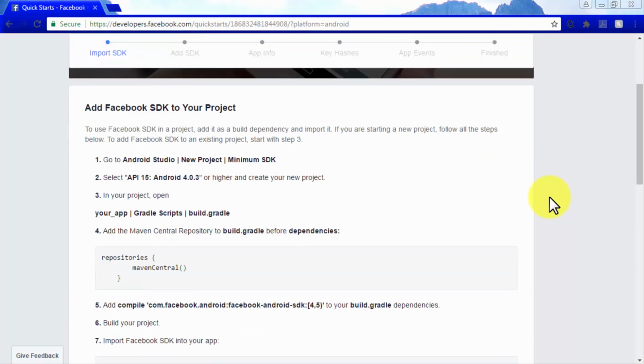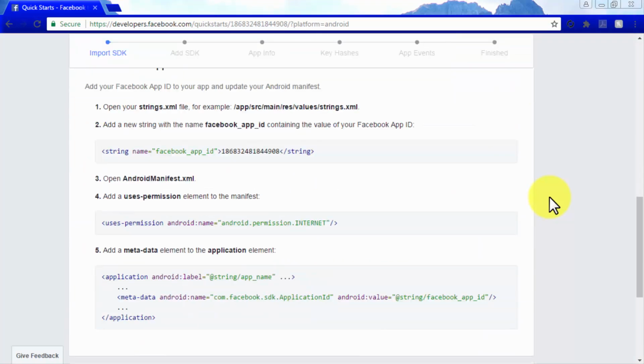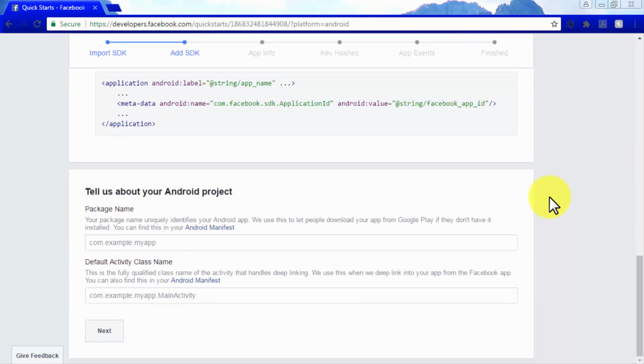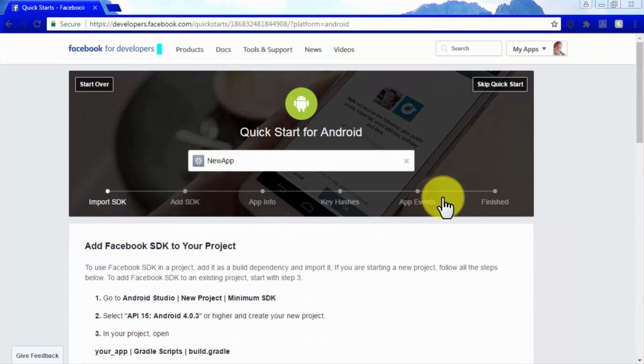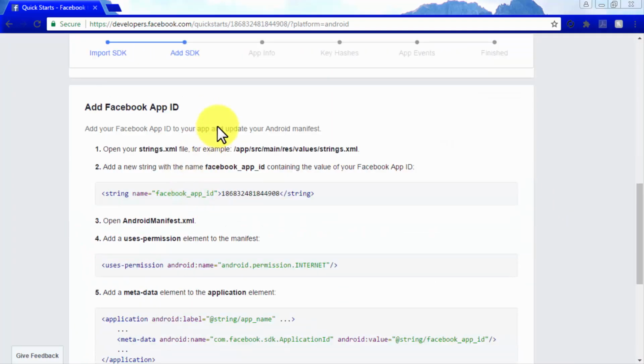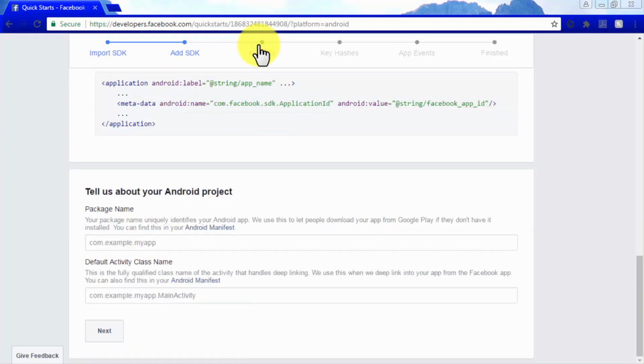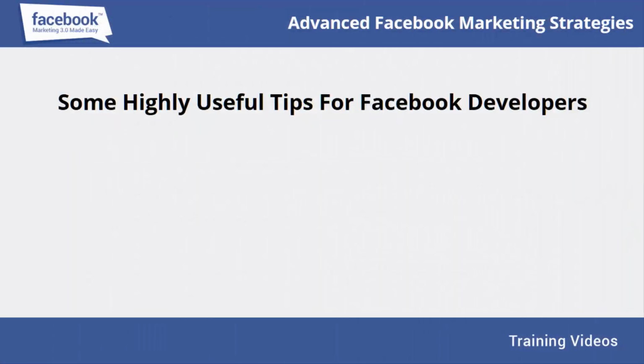From there, you'll be able to load up your SDK. You'll have to download the app creation software and upload it into the interface. From there, you can add additional SDKs into your app. Provide information for the app, any app events that you wish to provide, and you'll be all finished with the quick startup.